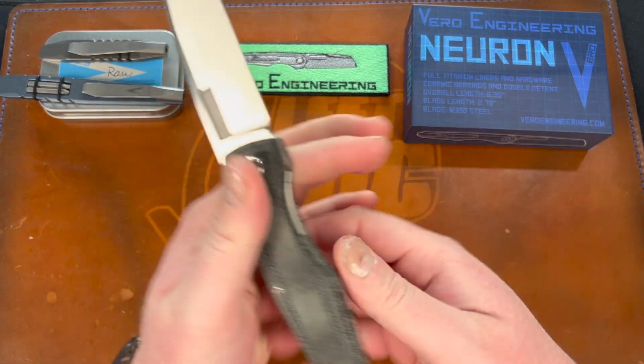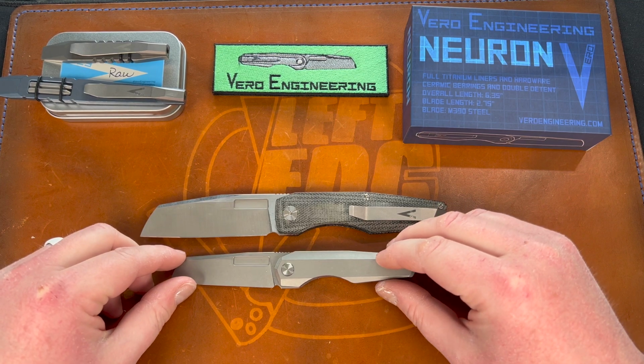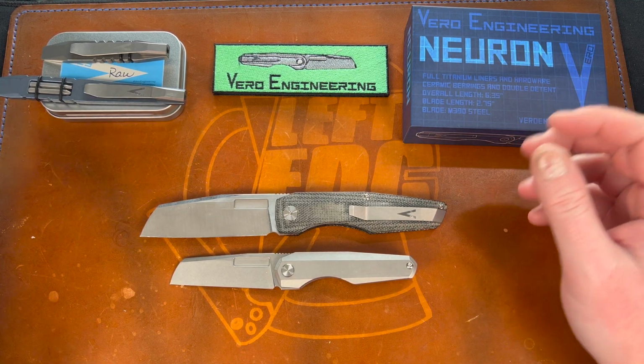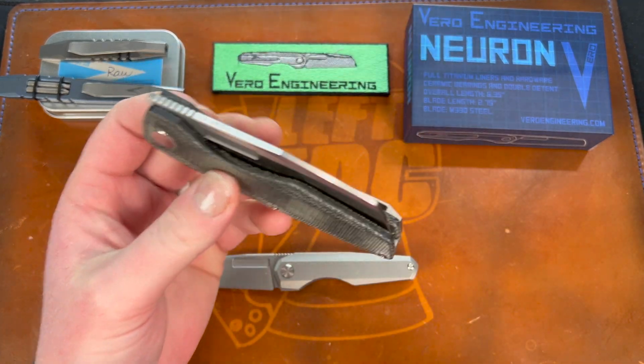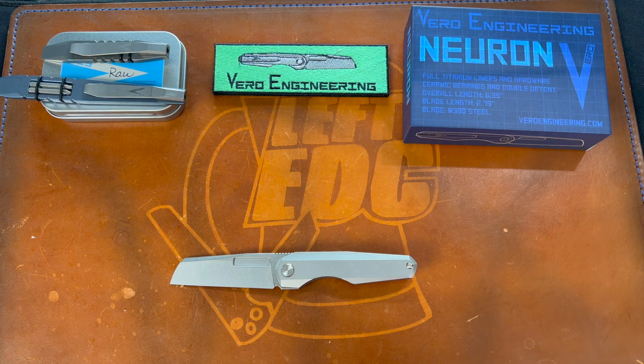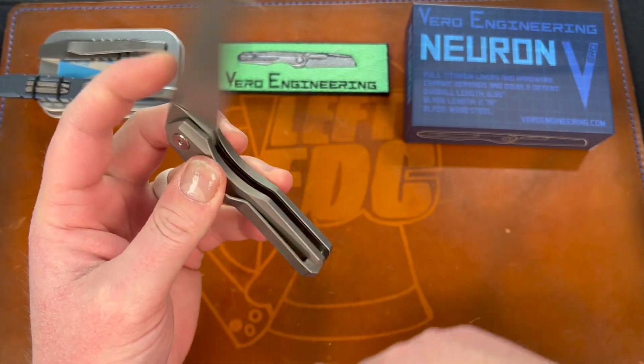Here's a comparison to the full size. This is a Lefty. And there you go. All right, 2.75, 3.5. This is an amazing knife, guys. I love the full-size Axon. So, big difference, it doesn't lock. It's got 2 detents, guys.